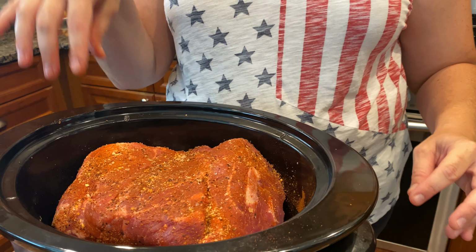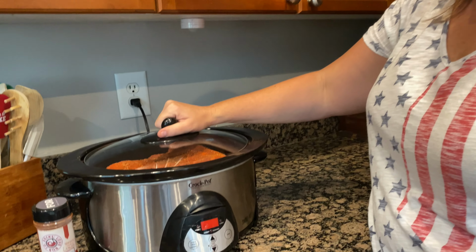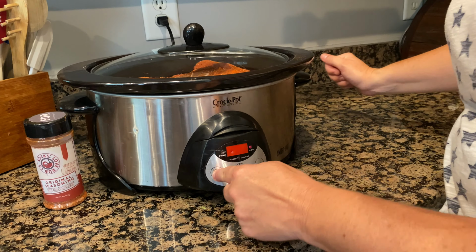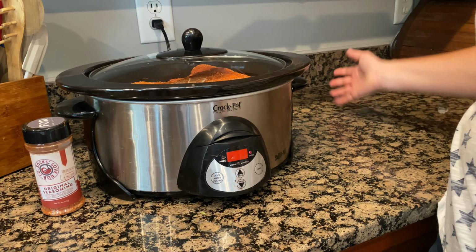Okay, so we are going to not put any liquids in this because again, as it cooks slowly, it's going to release all the juices and all the fat from the meat, and it's going to create its own liquid. We're going to put this on low for 6 hours, and I cannot wait for you to see the finished product. Putting the lid on. Putting it on low. Wow, struggling with it. And we're all set.